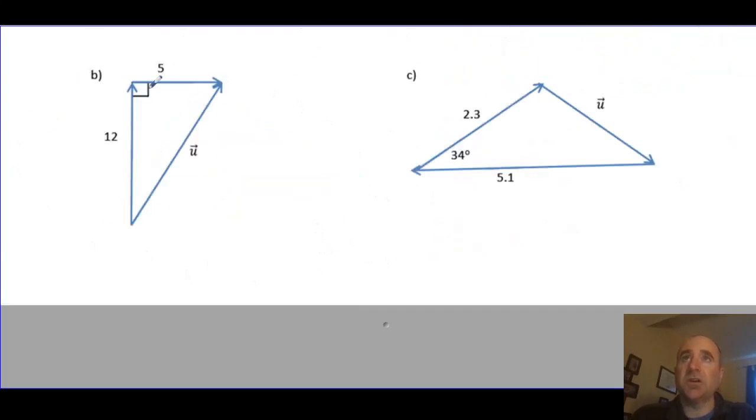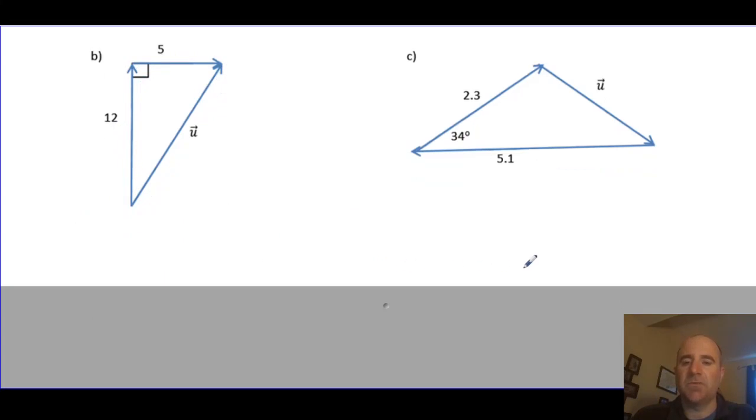Okay, so looking at this diagram here, you can see that we have a right-angled triangle with 3 vectors. Now, 2 of them don't have names, but the vector u is the one we're looking for here. Notice these 2 are arranged head to tail, these 2 are arranged head to head. It's not uncommon to have pictures like this when we work with vectors.